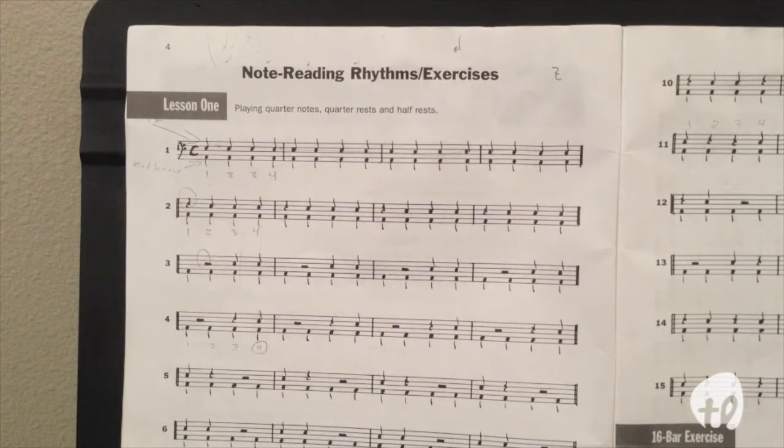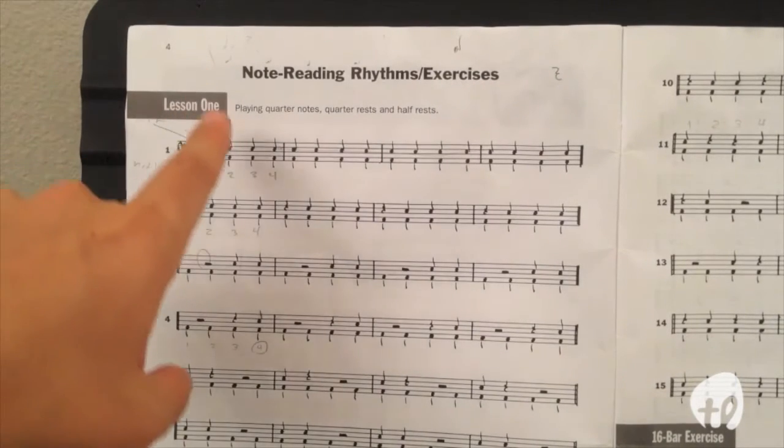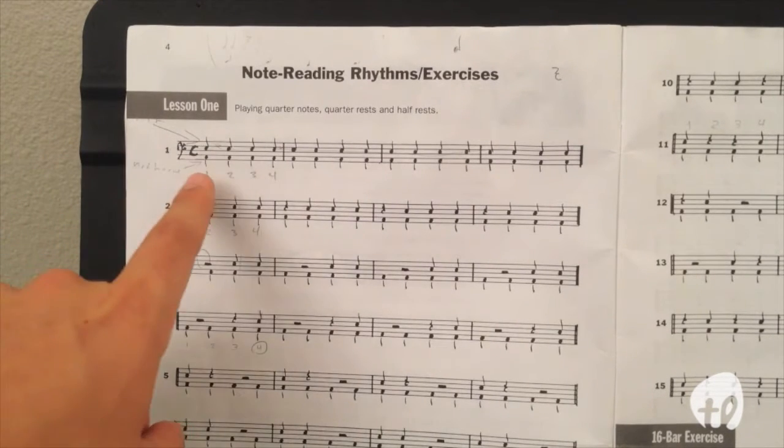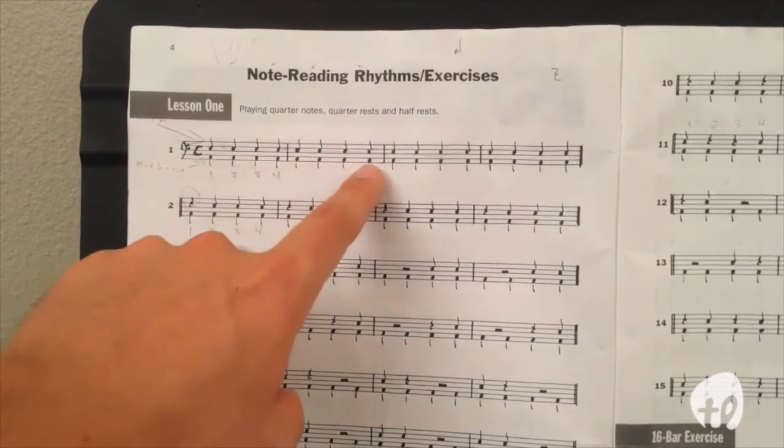So, number one, we count. We are in common time, otherwise known as 4/4 time, meaning every measure we just count to 4, over and over. 1, 2, 3, 4. 1, 2, 3, 4. The only rule is really that it stays steady. We can't go 1, 2, 3, 4, 1, 2, 3, 4, speeding up and slowing down. We have to keep it steady. 1, 2, 3, 4. 1, 2, 3, 4. Now you'll notice there are 4 beats in every measure.